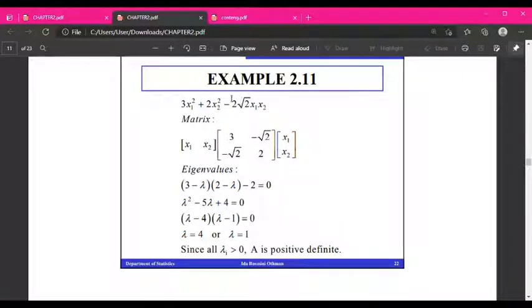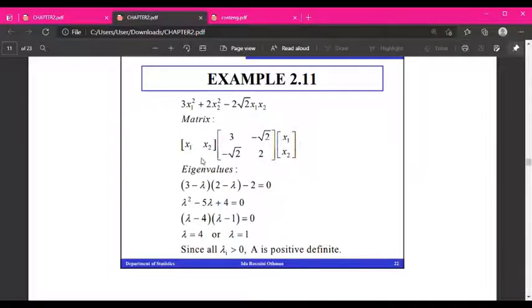Okay, this one. Okay, contohnya yang ni. Ini adalah quadratic forms. Right? Ini adalah quadratic forms. So, kalau kita tengok kat sini, we have two variable, x1 dan x2. Right? x1 dan x2. Okay, and then you need to express daripada bentuk quadratic form ni ke dalam bentuk matrices. Express dalam bentuk matrices yang saya cakap tadi.